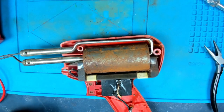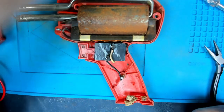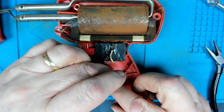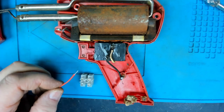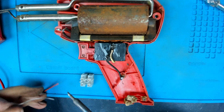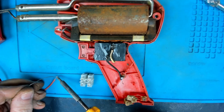Let's find a piece of wire to go between there and the connector. Right, got another piece of wire for use between the switch and the terminal block. Let's just tin it.